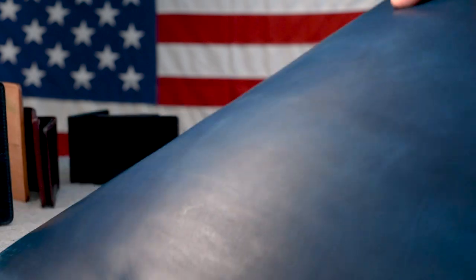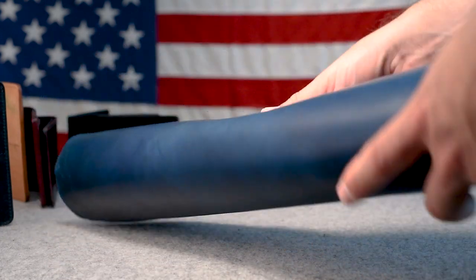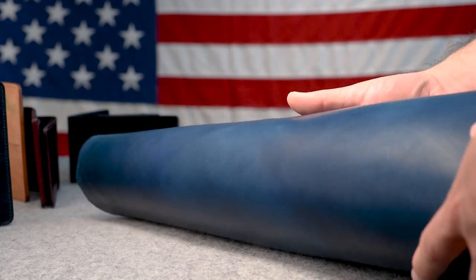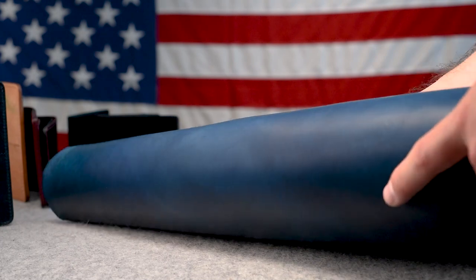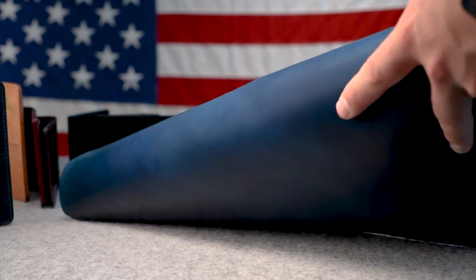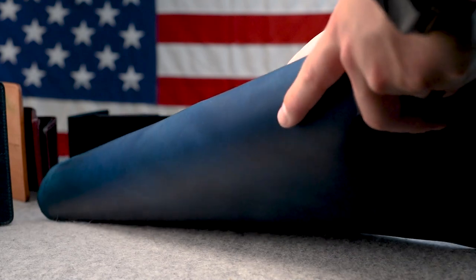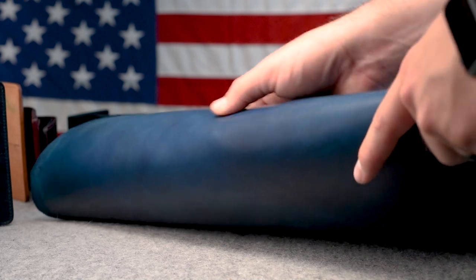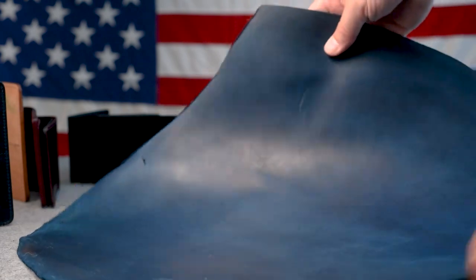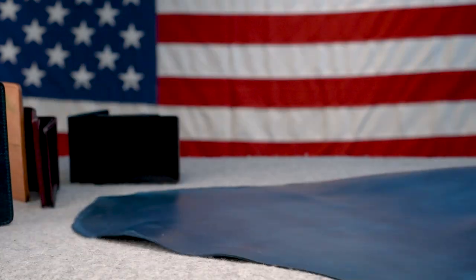Thanks for checking out everything in the video today, including this new raw denim shell cordovan. I'm really, really excited about this — the raw shell cordovan in general has been a dream of mine for about a decade, and I hadn't thought to put color on it until Skip Horween wanted to try it out. We've got these brand new raw shell cordovan pieces in the denim color, which is a more vivid, vibrant bright blue compared to the intense blue — just a little more aqua and a little lighter. I can't wait to see how these wallets wear out in the raw denim. Thank you guys for checking it out; let me know if you have any questions and I'll be back again later with more stuff.